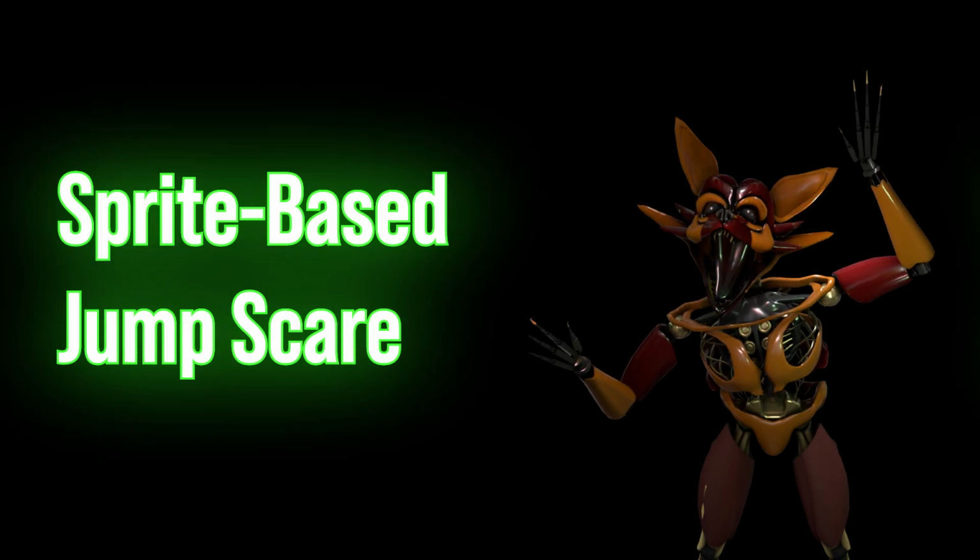Now we're going to dive into the version most of you are probably going to use, and that's using the Sprite method, creating the Sprite-based animated jump scare. Let's walk through the second method now, animating a cut-up image inside of Unity using pivots and the built-in animator. This method is nice because you don't need 3D renders. And if you create every animatronic to follow a similar format to what you do here, you can start swapping in different animations and even different body parts to create all kinds of Frankenstein-like animatronics.